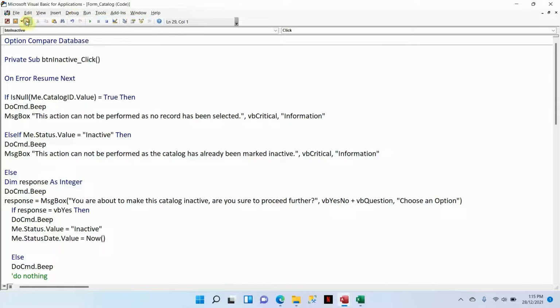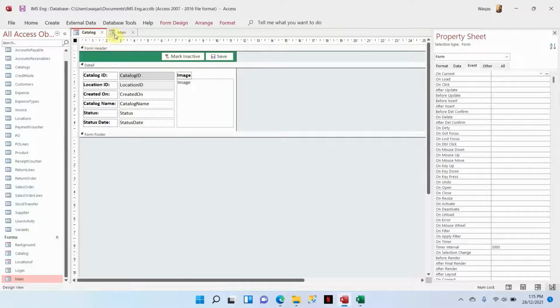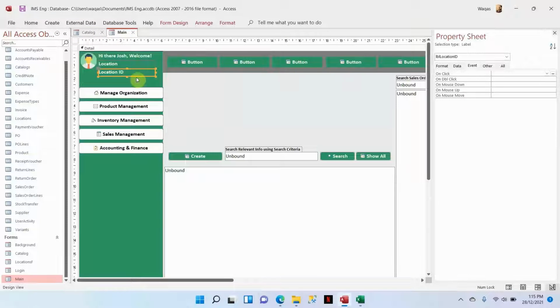Debug it, save it. All right, so it's time to do the testing, but I'm not going to do testing right now, because I want to build this functionality first and then do the testing. So let's close that.